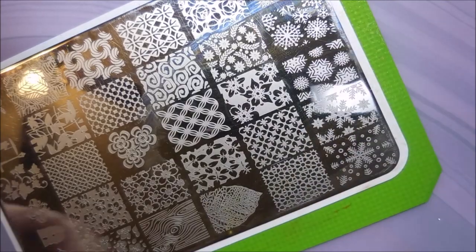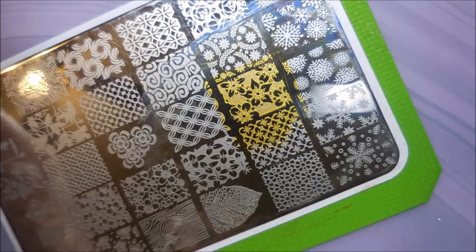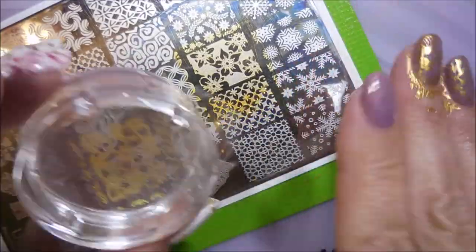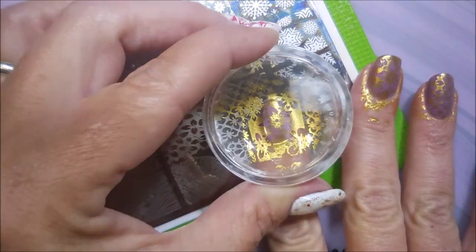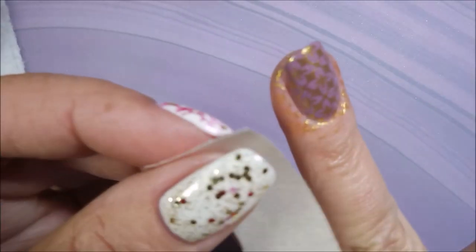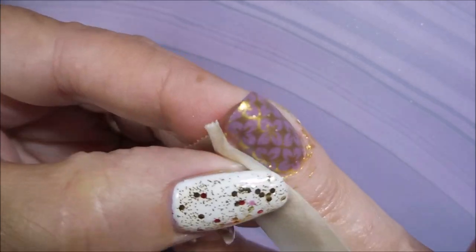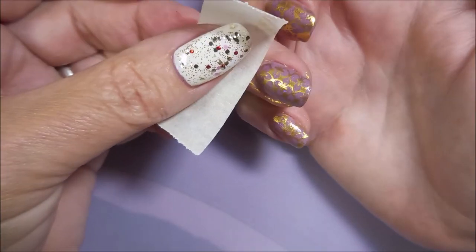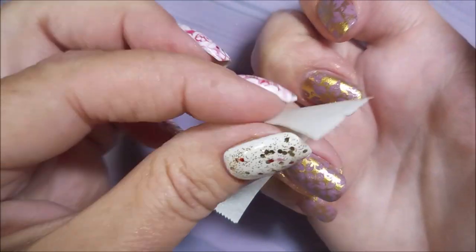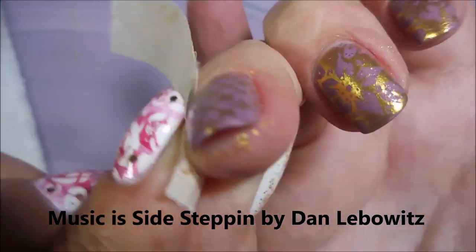Cleaning that plate off again. And I am still working on these You Are Beautiful plate giveaways — I've still got a few to give away and we'll keep on doing that. I just get sidetracked; I have a lot going on. And one of these days I'm going to remember to use some kind of nail barrier when I use this gold polish. It does come up rather well with the tape, but I don't get all of it, and when I do go to clean it up with the acetone — woo wee — I'm just getting a little gold sparklies everywhere.